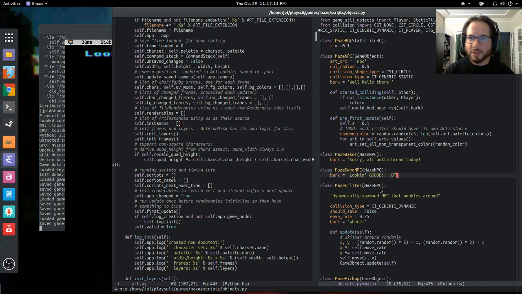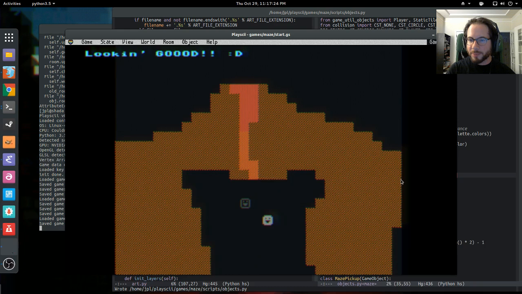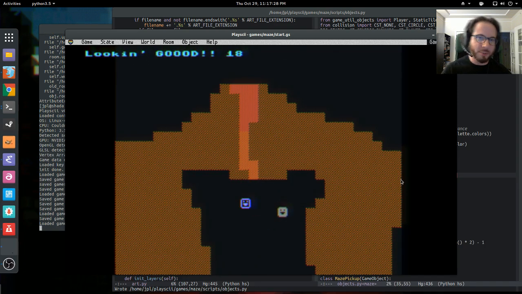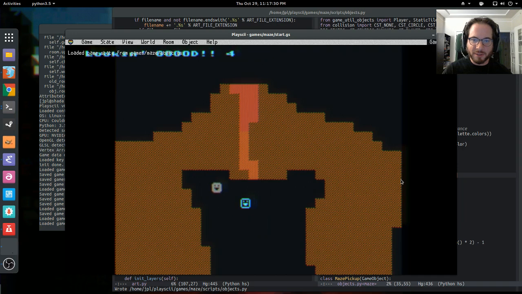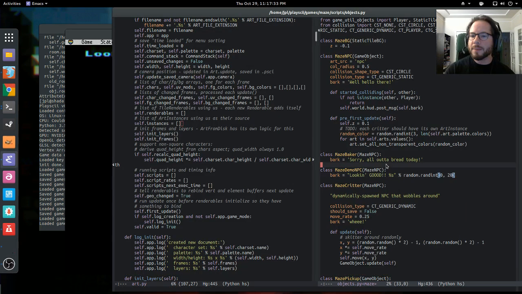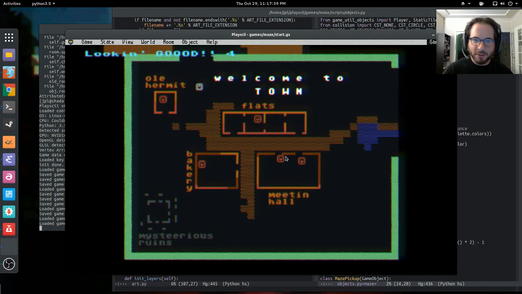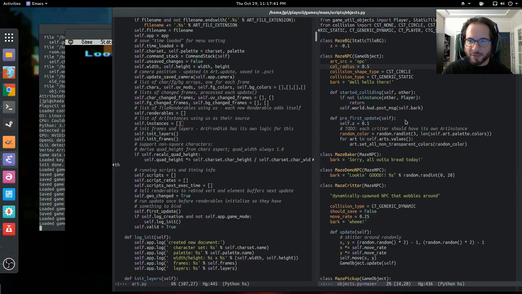Alright, cool. And just to show that this stuff is all potentially dynamic, let's make it print a random number, because a lot of these expressions really are loading. Yeah, and then it prints a random number, and it's different each time. And there's very little code in a lot of these game-specific classes, like the little dudes that wobble around and stuff.